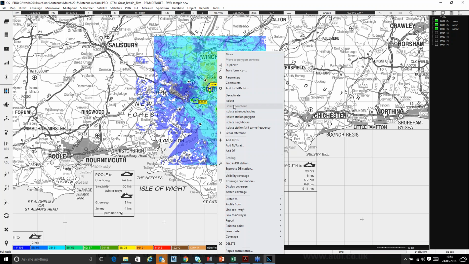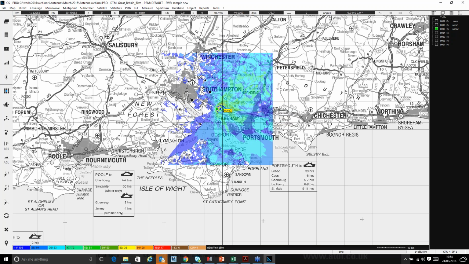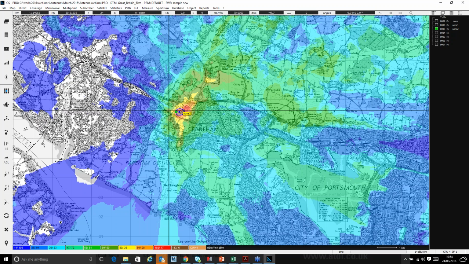So that's done. Let's just isolate one of these stations and have a look at it here. Okay, so if I zoom in, you can see the majority of the energy in this case is concentrated off to the east. That's the azimuth that I've got in here, so there's less in the other directions. And obviously, if I had multiple sectors on this, you'd see a sector configuration in the coverage there. But that's all the stuff that I've shown this morning. The import and being able to configure is really all about how do I get it in the state that I can then use it to predict coverage within the tool.